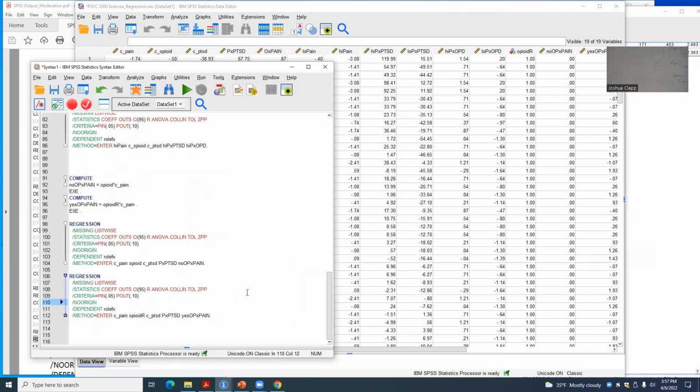My opiate R. Okay. So again, this is where it becomes so important to know exactly what 0 means, because if I know that, then I can confidently move back and forth and just change things around. What do I want to know? I want to know the relation of X on Y when this other thing equals this. Cool. I'll just recenter everything else to make that correspond to 0.